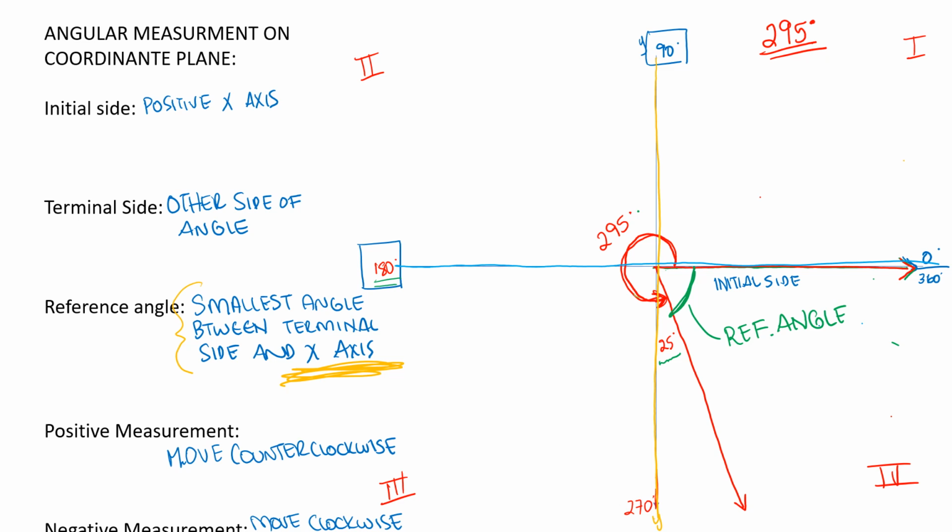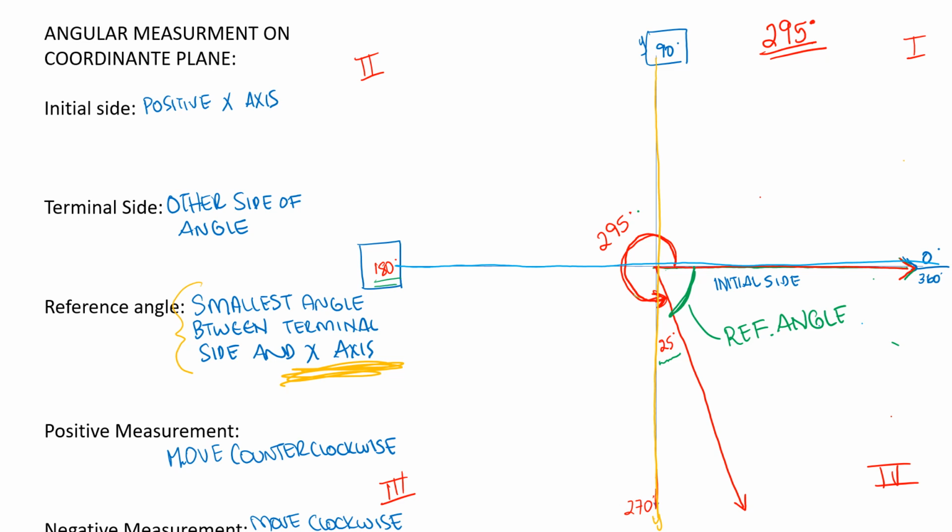So we're looking for the angle that has, I'm starting here, I've got an initial side here, and then I'm going to go all the way around, and I want to have a 30-degree reference angle. So that means this little section is going to be 30 degrees, and I want to know what's the whole measurement. So I think the easiest way to do it would be, let's do 360, which it would be 360 if you went all the way around. Do 30 less than 360, and that would be 330. So 330 degrees has a reference angle of 30 degrees.